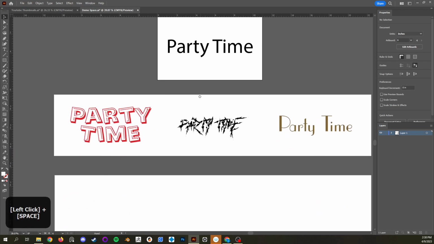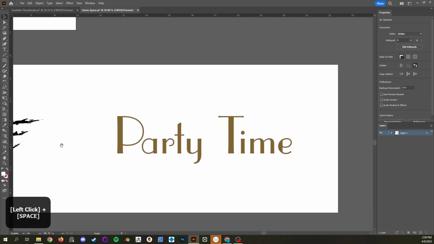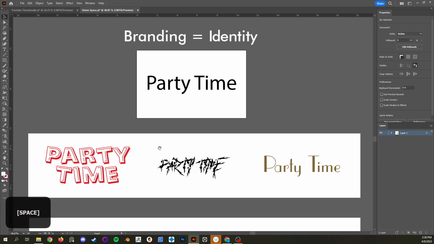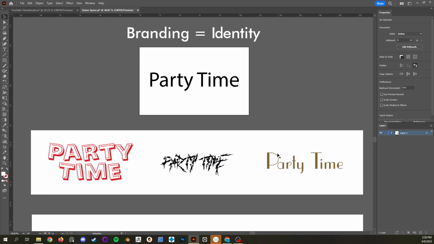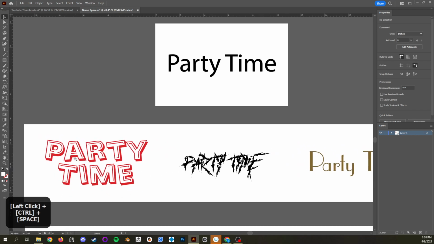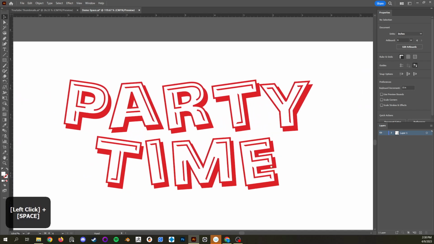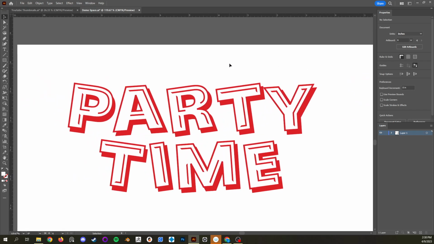So we can use that by using type, font. And there's a lot of different ways we can express certain feelings, okay? So all these 3 words right here, they're the same phrase, the same set of words, but they all have a different feeling, okay? So this one here is definitely goofy. It's definitely something that's supposed to be lighthearted and interesting and a little childish, and it feels that way, right? This is something I could totally see on like a party business, like Party City kind of stuff. This has got that feeling of good times, safety, excitement, that kind of stuff, okay?